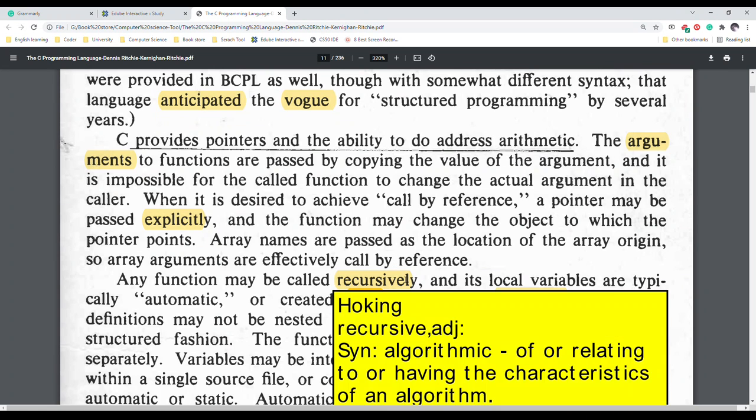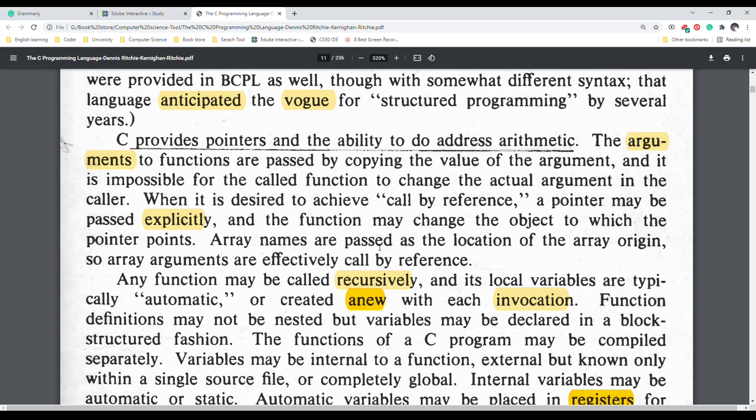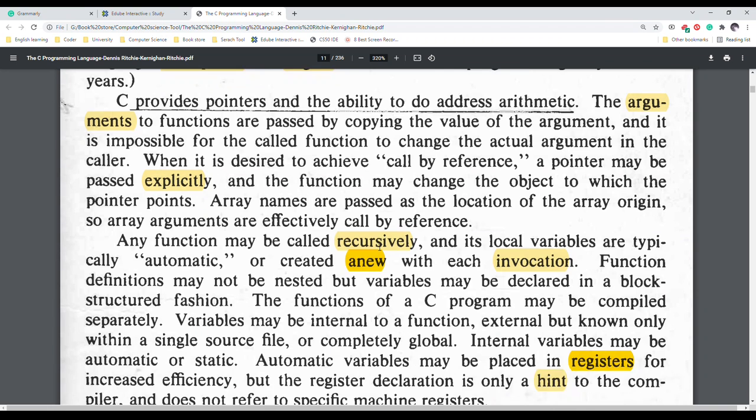When it is desired to achieve call by reference, a pointer may be passed explicitly, and the function may change the object to which the pointer points. Array names are passed as the location of the array origin, so array arguments are effectively called by reference. Any function may be called recursively, and its local variables are typically automatic, or created anew with each invocation.